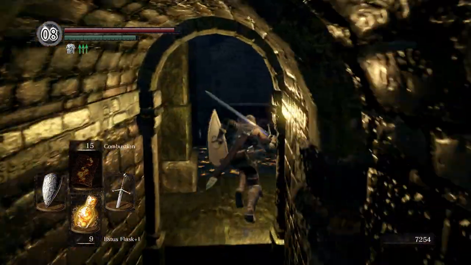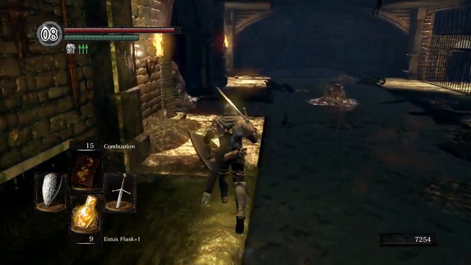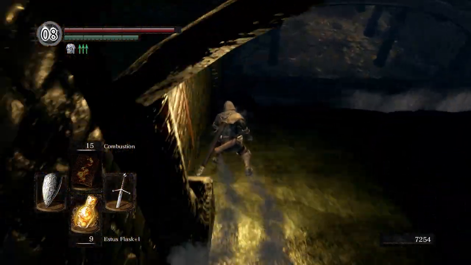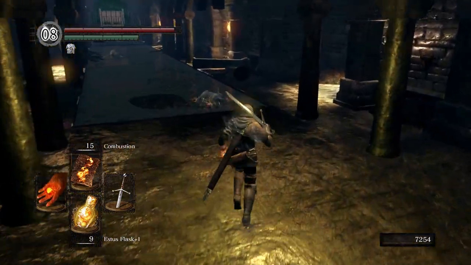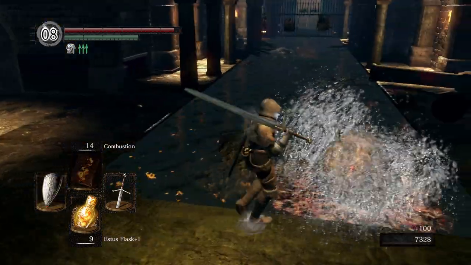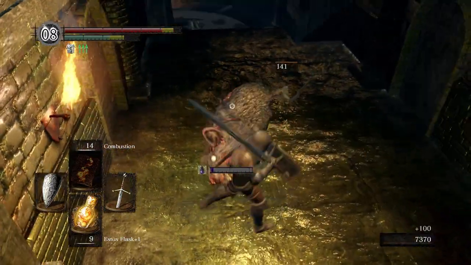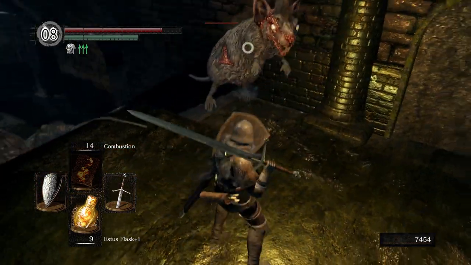Grab a soul. We're back here where we fought the big giant rat. Again, hug the wall to the left so that you don't fall down the big hole. If you want, you can kill these slimes. There's a couple big rats over here. Be extra careful. We're also going to get our first invasion over here.